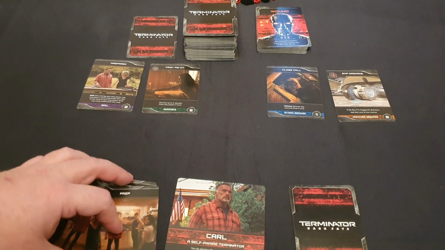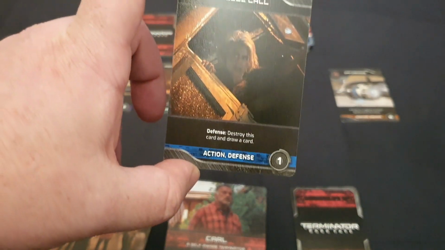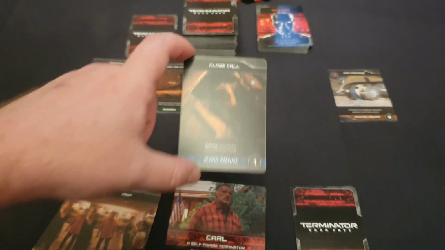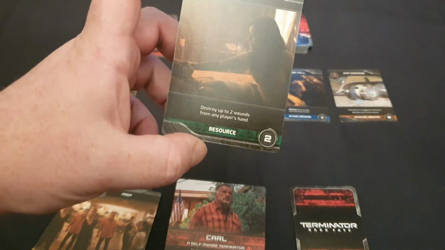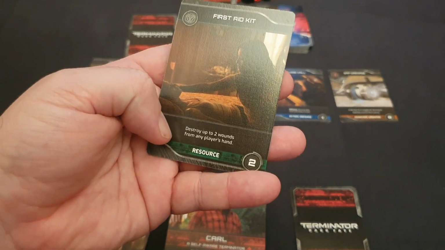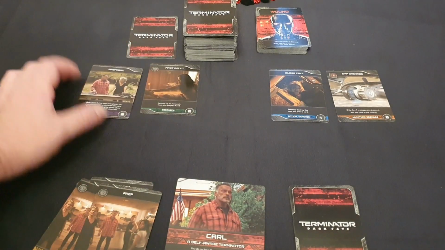So I have a choice. I can either buy this close call, which is a defense card. Destroy this card and draw a card. So when something attacks me, I can use this to destroy this, defend against that attack, and get another card, but it's a one-off shot. This first aid card is also a resource card, but it also destroys up to 2 wounds from any player's hand. That seems quite good, especially if I want to protect Carla from dying.